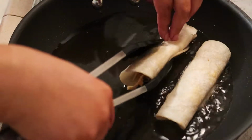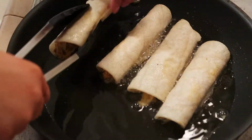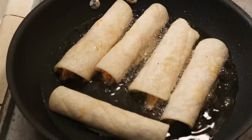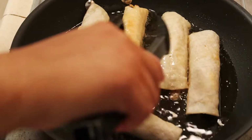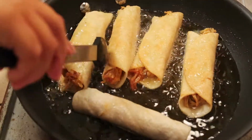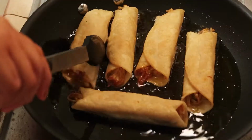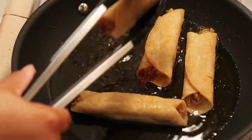So again, I'm just going to place them seam side down in the oil, that way they fry closed. When they're nice and brown on this side, I'm going to flip them. My fiance doesn't like them too crunchy, so we don't brown them too much, but when they are done, I just pick them up, drain the excess oil inside. You want to make sure you do that because it will stay too hot inside to eat, and then I will place them on a drying rack.